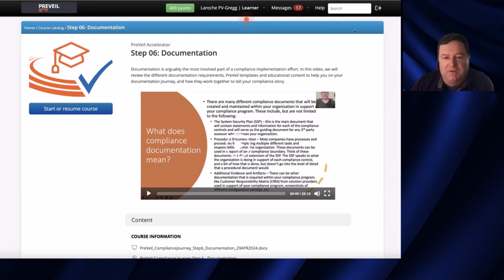You can go to outside expertise and outsource any element of this program or all of it, depending on your time frame and your budget. What we think is a typical approach is what we call a hybrid approach, where, as a contractor, you do as much as you can using the accelerator and technology, get it as far as you can, and then bring in outside expertise to help you close the gaps. Because then you'll save the most money. You'll have your program fairly well developed when that third party comes in, and that's a very efficient way to get there. So thanks for that comment, Vince.